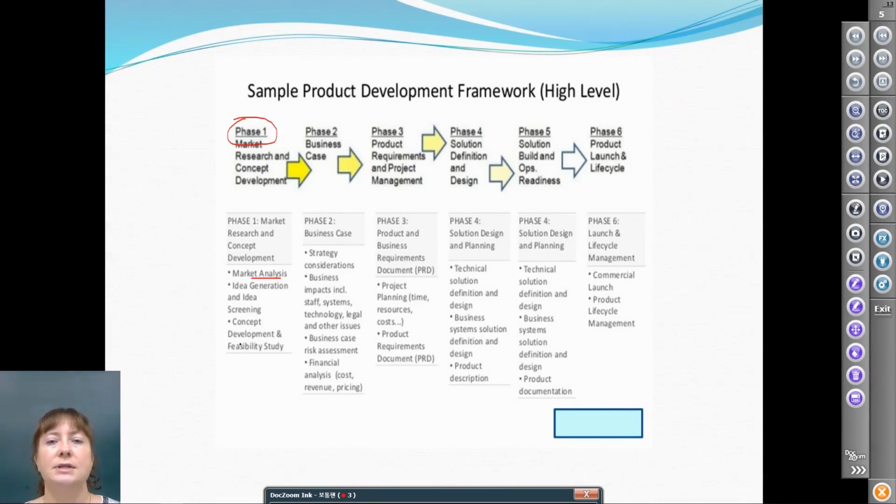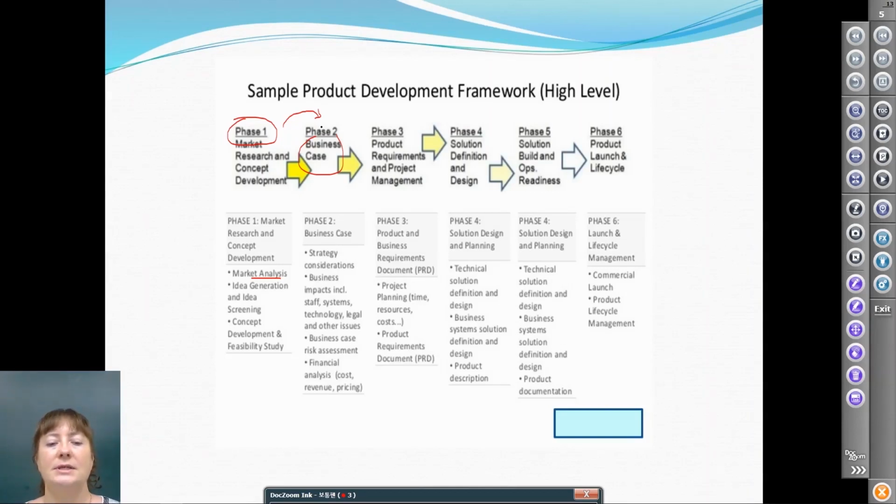Yeah, so study means how we can identify our project, what are the major steps, the major roles of our team members, and other things. If we successfully complete phase number 1, we move to phase number 2. Phase number 2, business case.